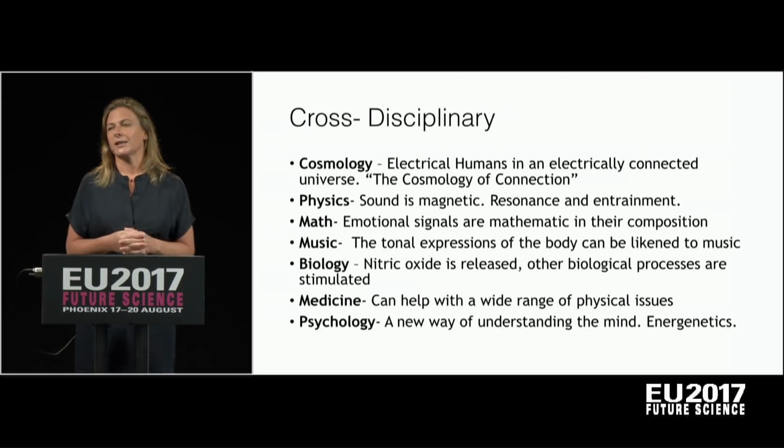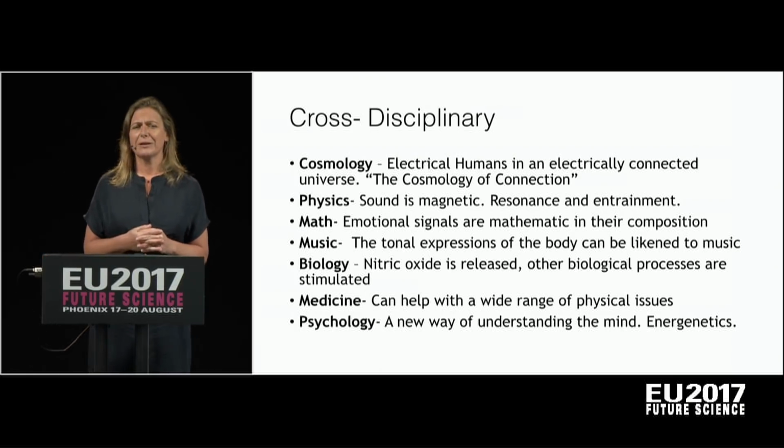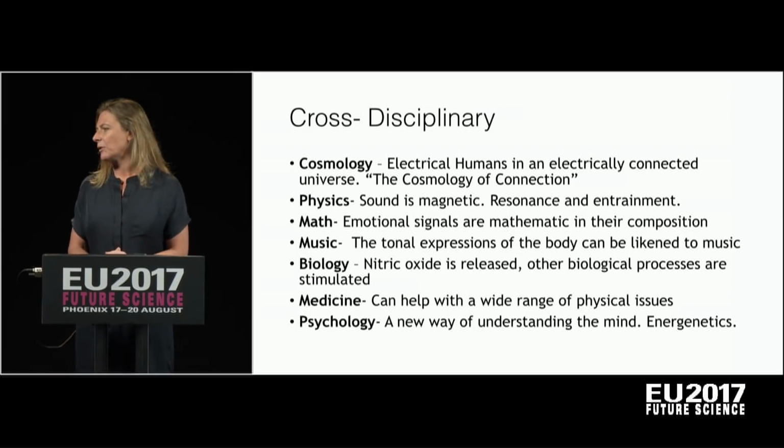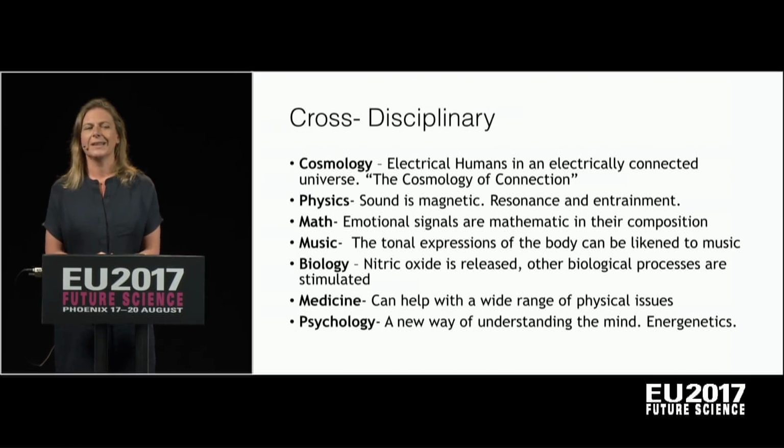Physics, so sound is magnetic. I was always searching, for years, I was searching "sound is magnetic" on the internet, trying to find some kind of evidence of the magnetic qualities of sound. And it wasn't until this past year that I finally came across a study where a group of scientists had determined that sound in a particular frequency range actually exhibits magnetic properties. Well, a tuning fork as an acoustic instrument, especially the aluminum ones we use, technically produces an infinite number of overtones. So we are producing sound in that range. So I did finally find the answer to that, and that was a relief.